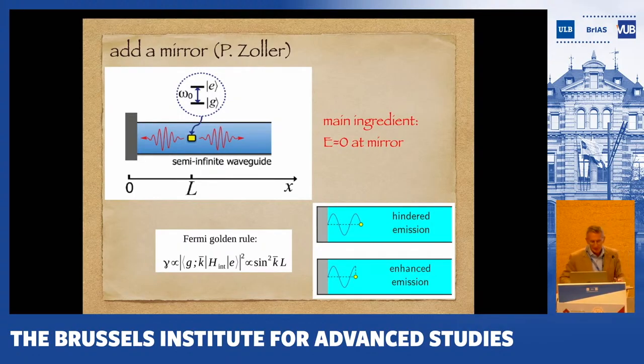Now, it's very easy to look at the Fermi golden rule, so the decay probability. And the decay probability has that interesting dependence, the sine squared of KL. L is the distance of the atom to the mirror, and K is the wave number. So when that sine squared resonates, you can have enhanced decay or suppressed decay. When I talk about hindered emission, it means that the system can be stable to a fairly good degree of approximation. Of course, let me say before I even start, you always have dissipation effects because the photon can be emitted outside the waveguide. I will be neglecting this. I will just take a Hamiltonian approach to the system.